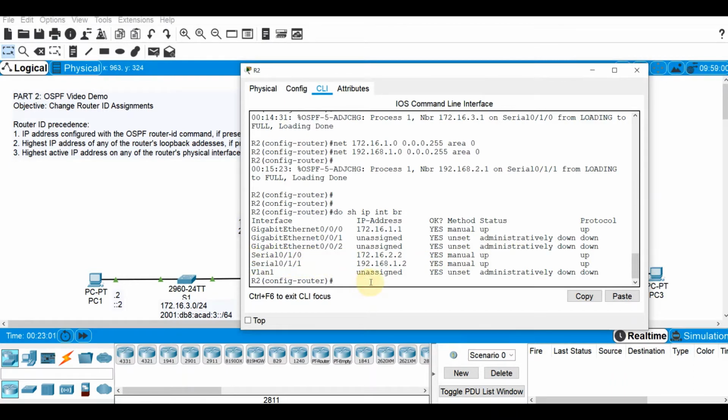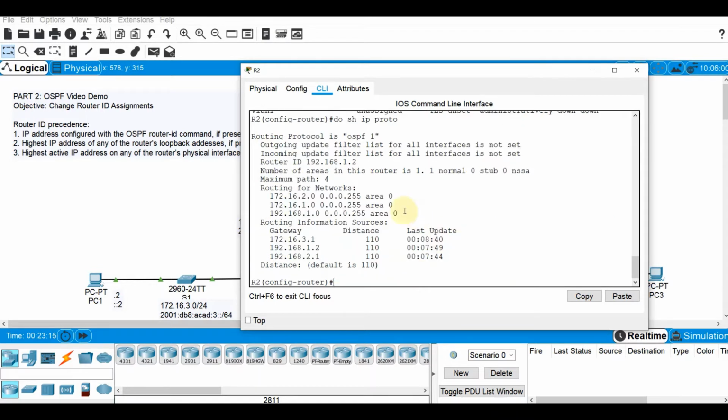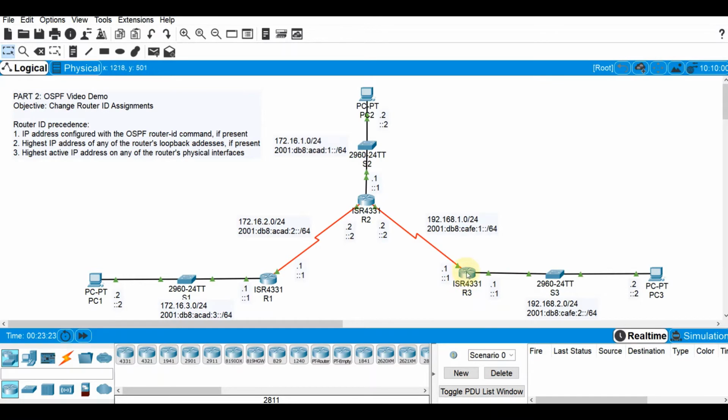As with precedence number 3, we are expecting that the router ID here is 192.168.1.2. So let's see that. The command is show ip protocols, and here the router ID is 192.168.1.2.